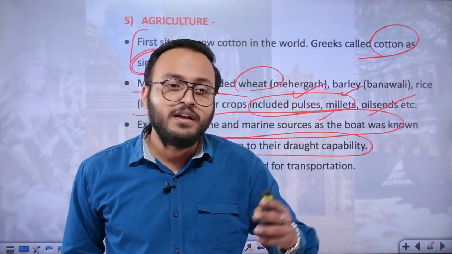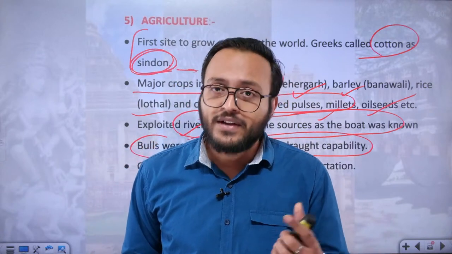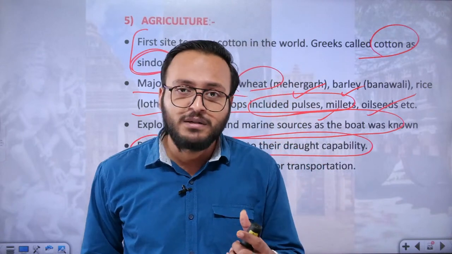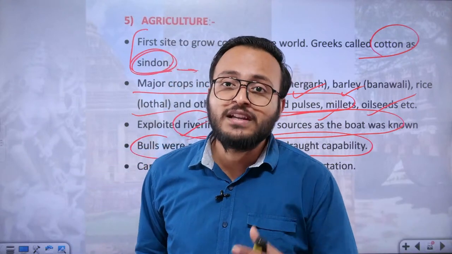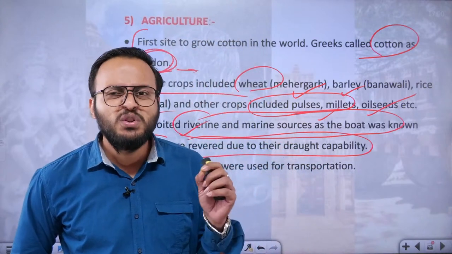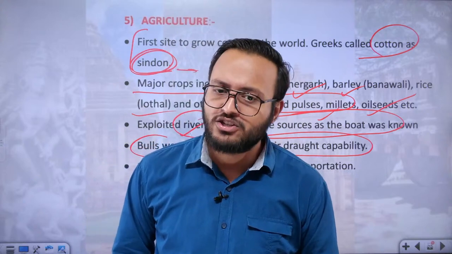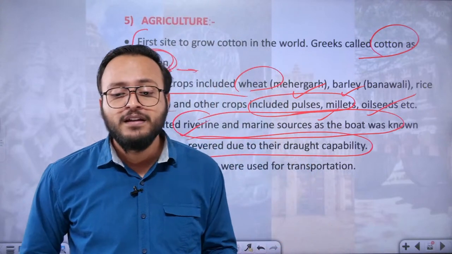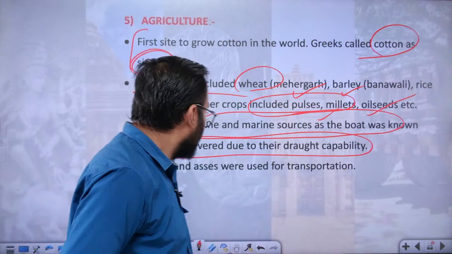They were carrying the goods and various things from place to place. They were also helping the farmers in the cultivation of their lands, right? They were also helping the farmer in completing the entire process and processing of the grains. So that's why the bulls were the most useful animal for the farming community of the Harappan civilization. This is why probably they might be worshipped. Okay.